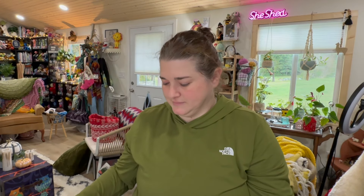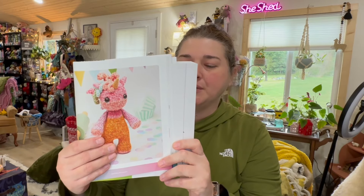Then we have Weatherly the Unicorn, skill level two, using the colorway Happy — just like the fish. I love how one colorway can create such different creatures with different personalities. The important thing is: if you want your make to look just like the photo, check the cake you're buying. For Weatherly, you'll want a lot of orange and pink. If the proportions are off, you may not have enough for the main body — but I hope you let your creativity flourish and don't feel bound by what the designer made.